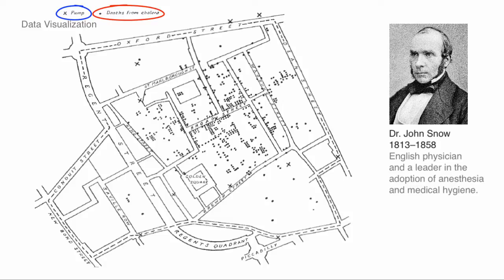And he found this completely striking pattern, which is the cholera cases were clustered around this one water pump on Broad Street. Right around here. The people who lived near the other water pumps weren't dying of cholera. And it turns out he went and talked to people, because there were some people dying over here. A number of the people in these outlying areas who died were people who either went to school or worked in this area and drank from that pump. Other people just liked the taste of the water from that pump and would go there from farther away.